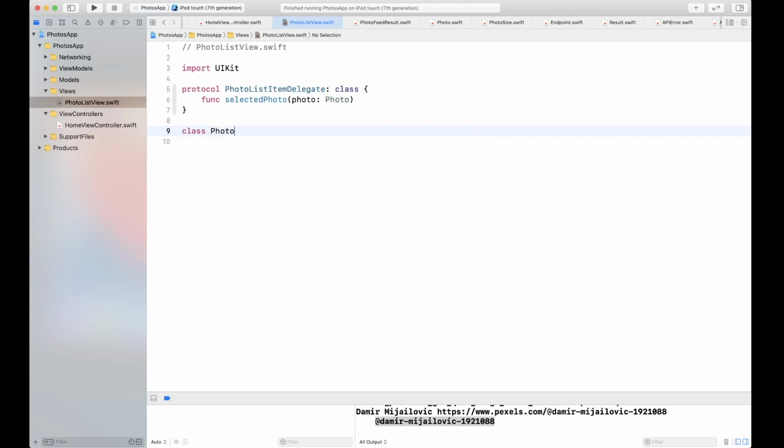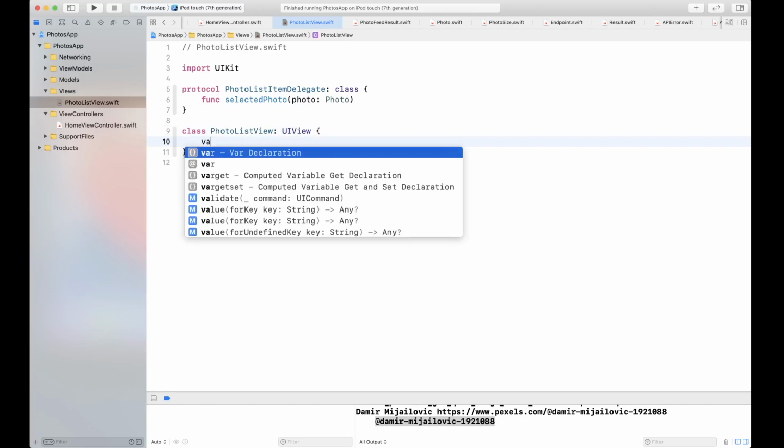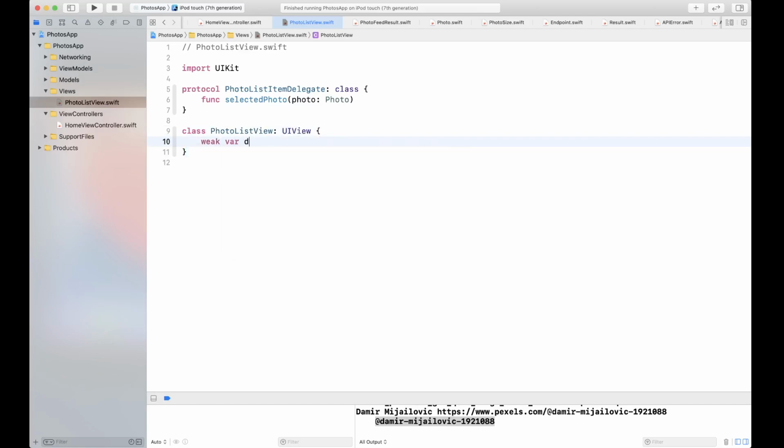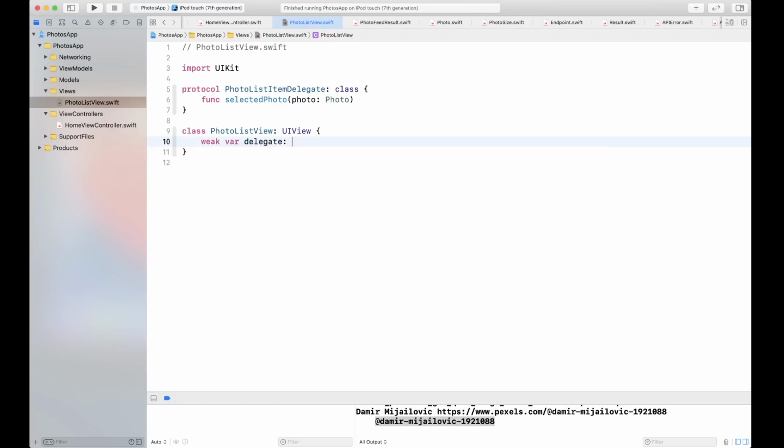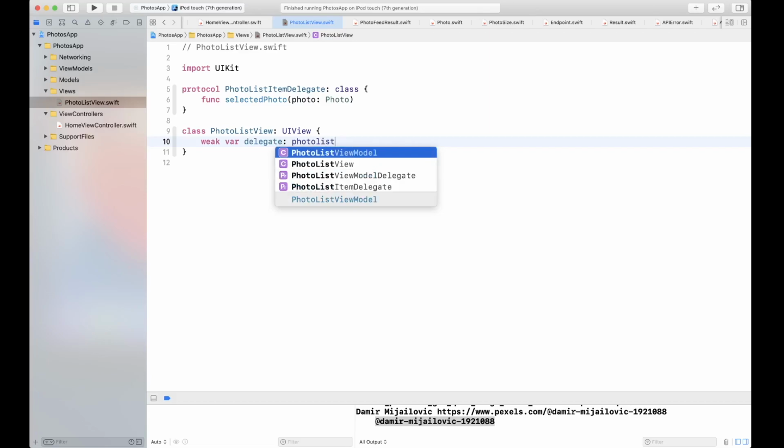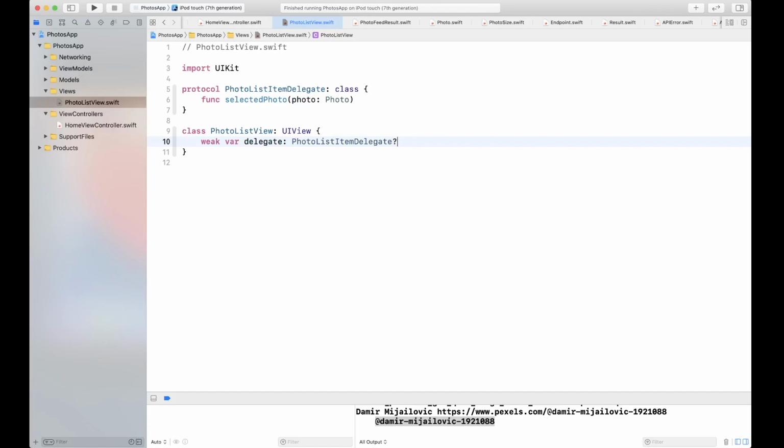Now we're gonna create our class photo list view, UIView, right? Weak var delegate, photo list item delegate. Okay, then we're gonna create our view model.